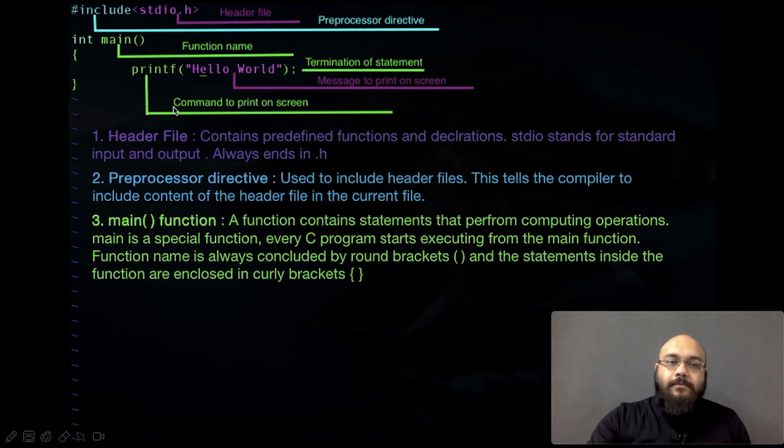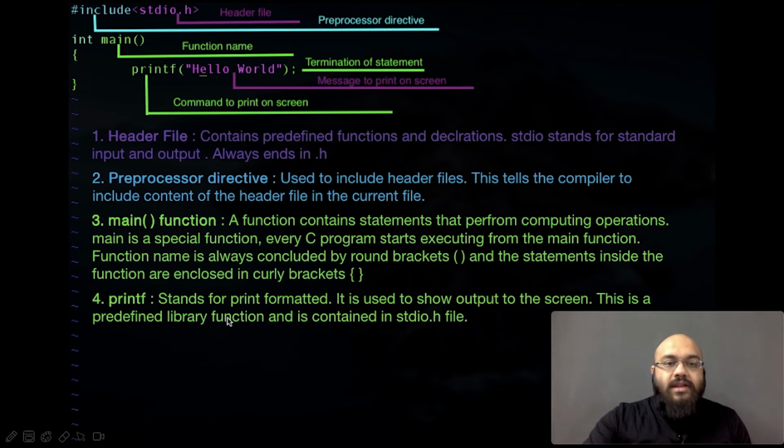Printf is a command, it stands for print formatted. Okay, it is used to show output to the screen. This is a predefined library function and it is contained in the stdio.h file. Like I said, this printf is used to print anything on the screen. So hence it is predefined, that means it is residing in the stdio.h file. Okay, and it is a command to print on the screen.